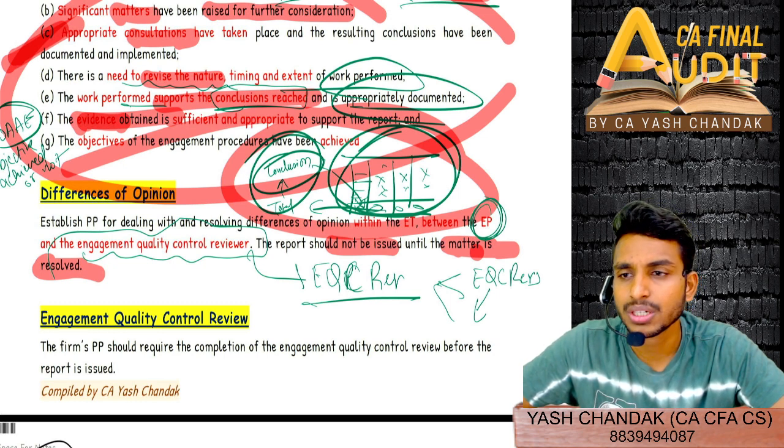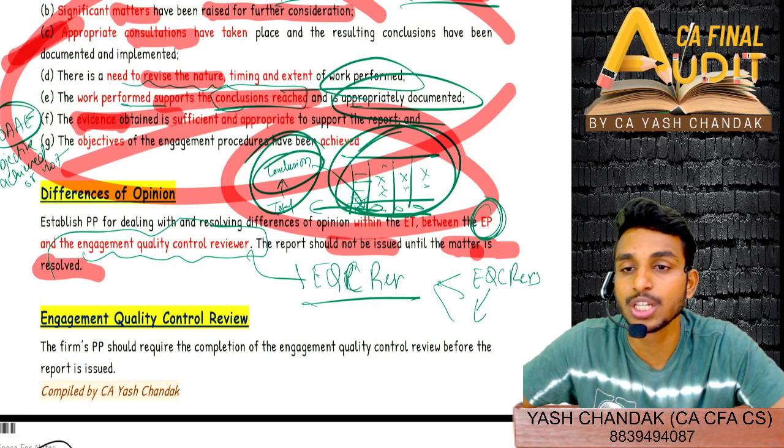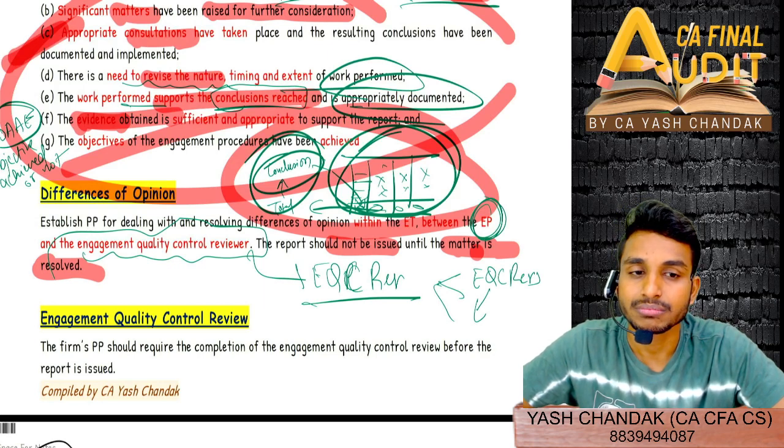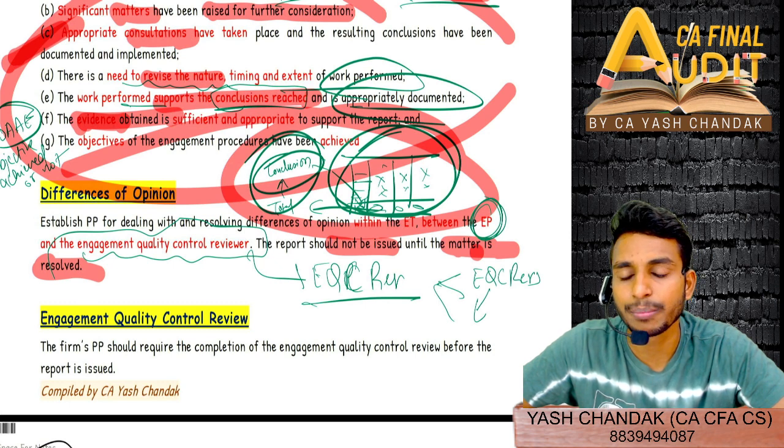Audit committee of the firm, or any sort of MD, CEO equivalent, or any sort of governing board, if at all there is a governing board in the firm. In a big firm generally you will find a governing board. In a small firm, your engagement partners, managing directors or managing partners of the firm, they only manage.